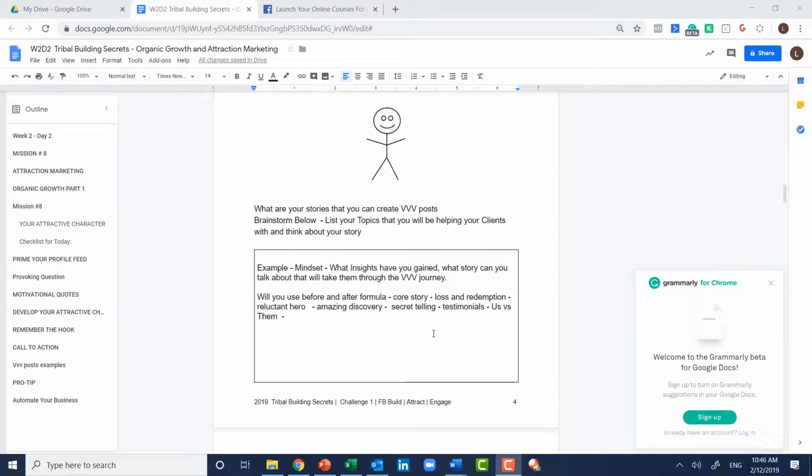Because remember, I want to show visibility, I want to show vulnerability, but also I want to add value. The value you're going to add is you're going to inspire them at the end to achieve whatever it is you want them to achieve. You want to leave them feeling inspired and hopeful along the way as well.